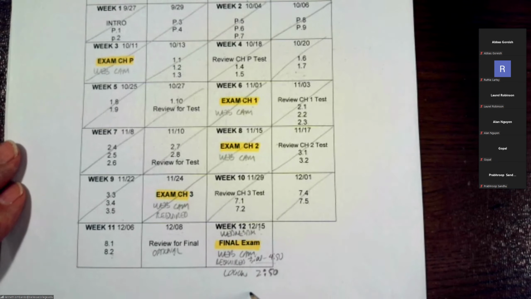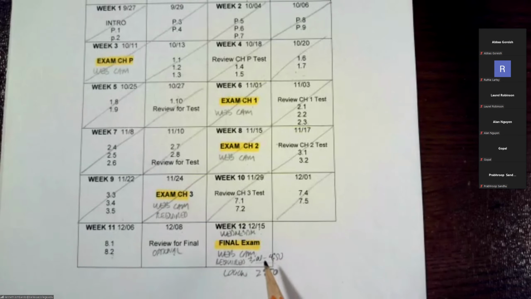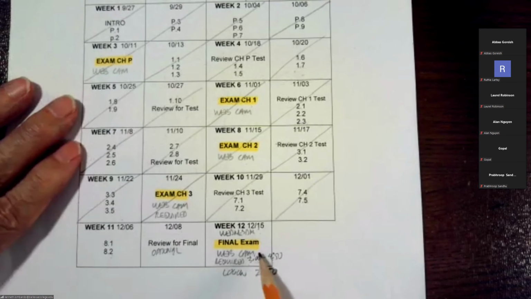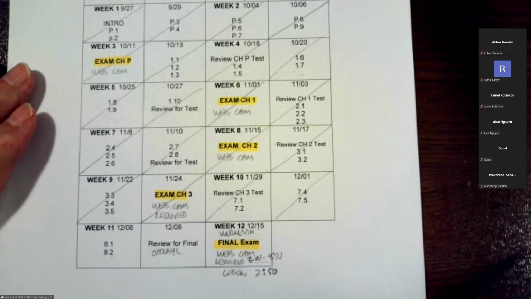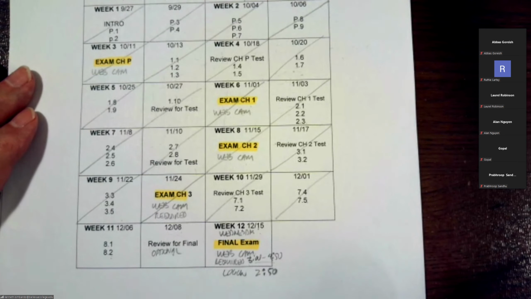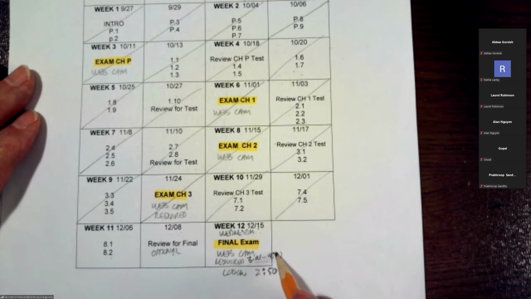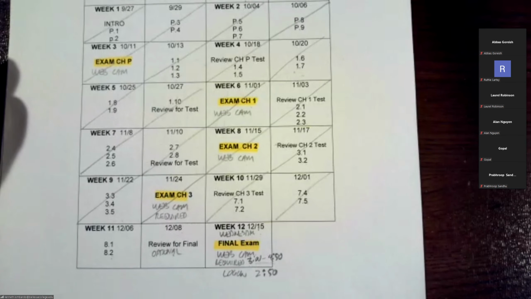And I would recommend that you get here early. Sometimes people arrive late to a final. You don't get any more time just because you arrive late. The final will stop at 4:50 sharp, no matter what time you sign in. So if you want the full amount of time, you want to be logged in early, and I'll send out the test sharply at 3. If you log in after 3, you'll have to contact me, and then I'll find the final and send it out to you. Whatever time is left, that's how much you'll get on the final, which will be less than an hour and 50 minutes. So please log in early.